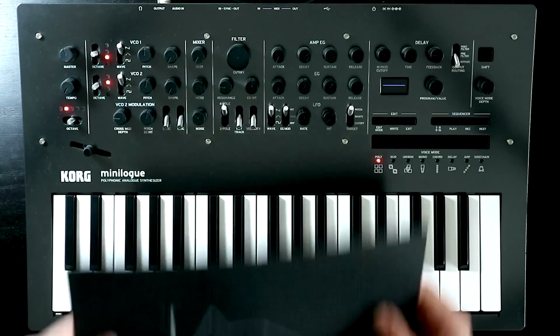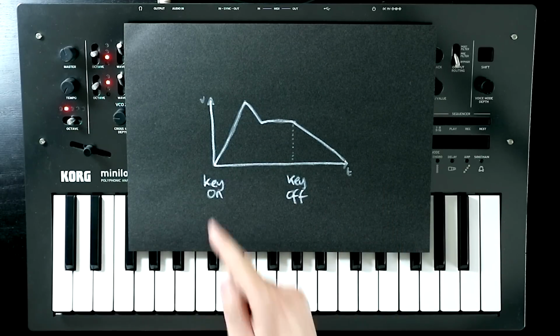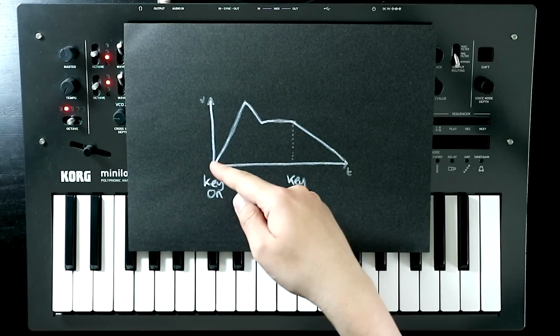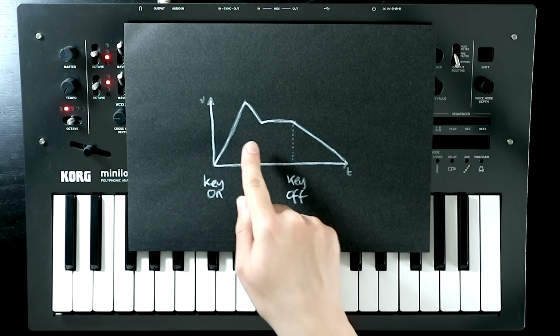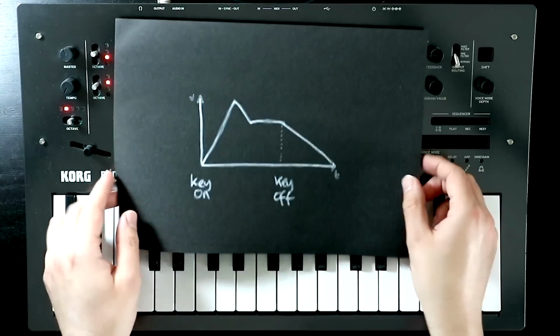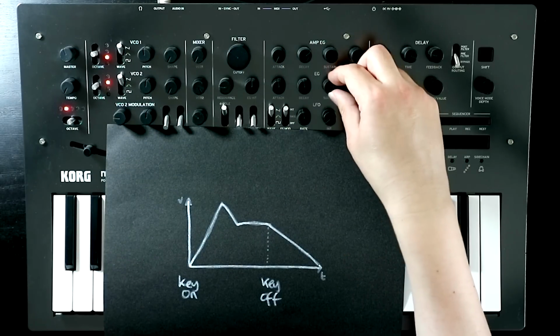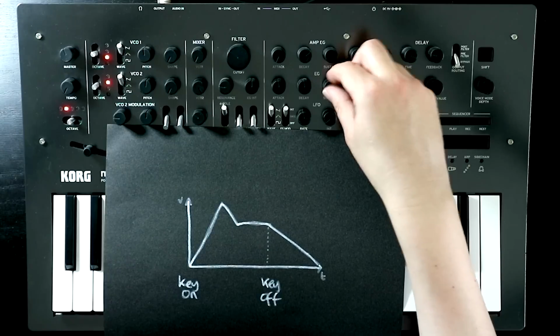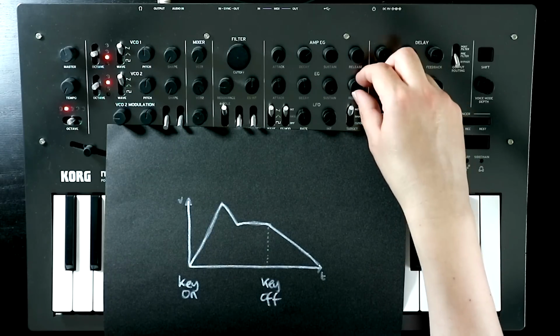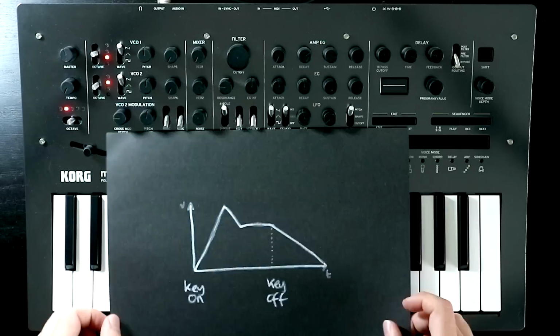Now, in describing an envelope there, I did something subtle that I think is reinforcing a particular prejudice that there is around envelopes. What I described is essentially this shape here. I pressed the key, the cutoff in this case swept up, it went down for a little bit, it held at a particular point, and then when I release the key, it goes down like that. So if I wanted to set this up here, we'd have the attack somewhere like this, the decay about the same, sustain most of the way up, and then the release fairly long like that. And then we should get a sound which sort of follows this shape.